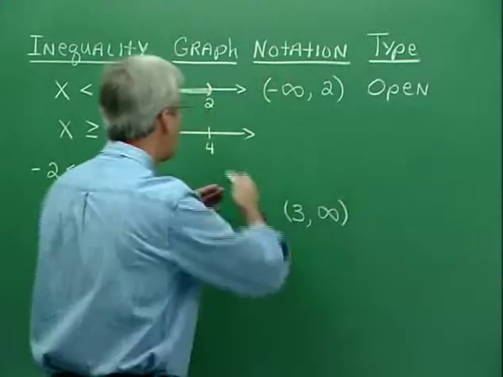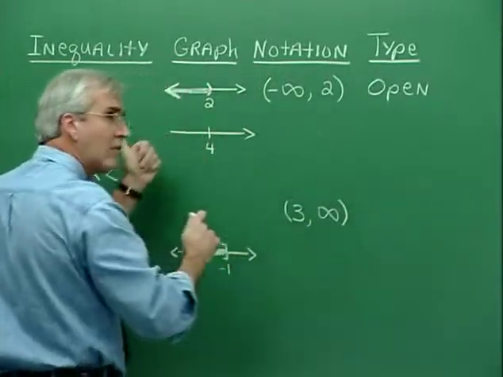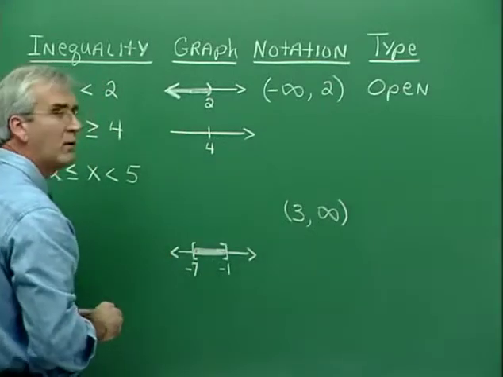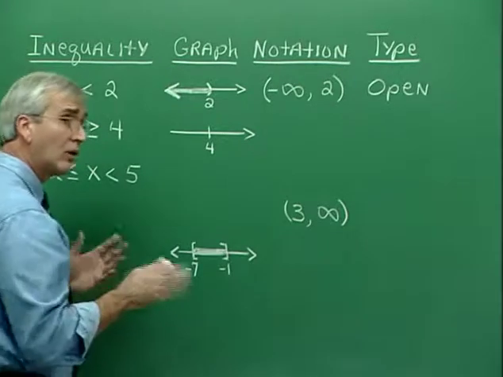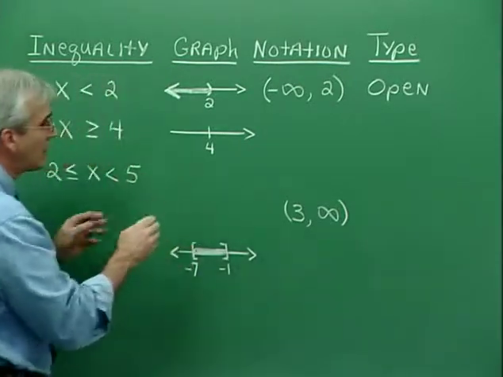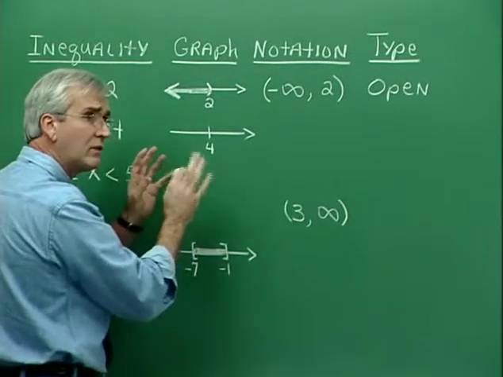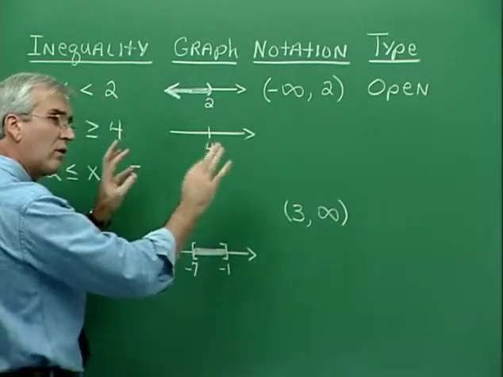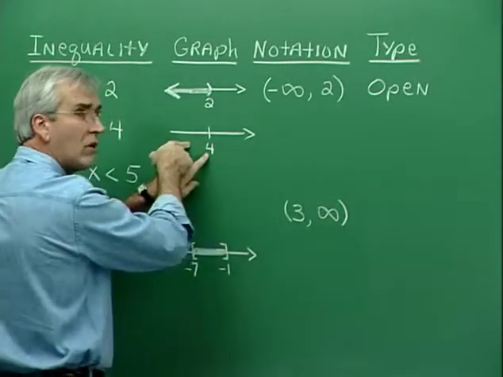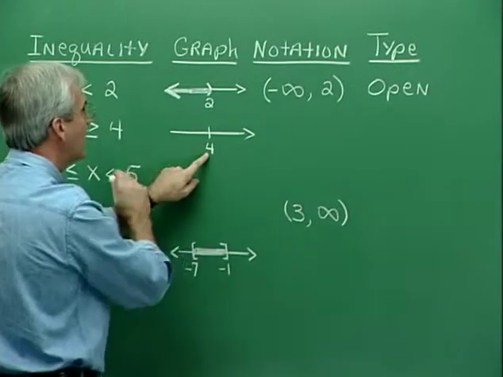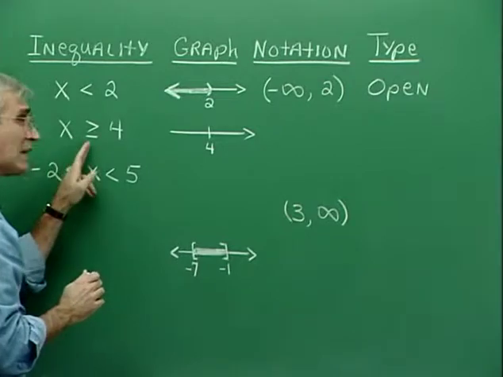You see, the greater numbers lie to the right, the smaller numbers lie to the left, and that kind of thing. Positive over here, negative over here. We kind of know about that routine anyway, but this is sometimes used for emphasis in that regard. Now, also, sometimes teachers like for you to emphasize the position of 4 relative to some other numbers, just to verify that you know where the greater or lesser numbers lie. So we would also introduce a 5 and a 3 here on the number line for that purpose, if that's what's needed. Well, at any rate, we're describing real numbers that are greater than or equal to 4.